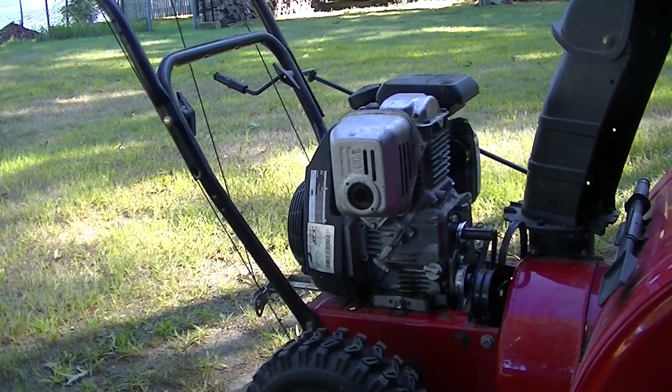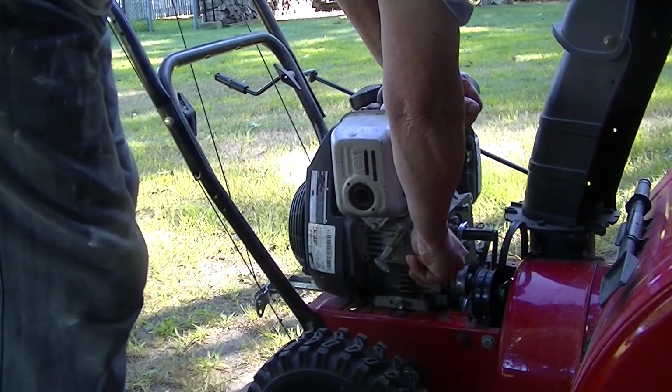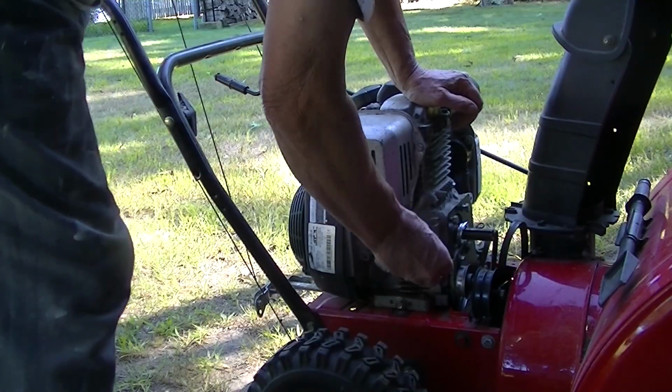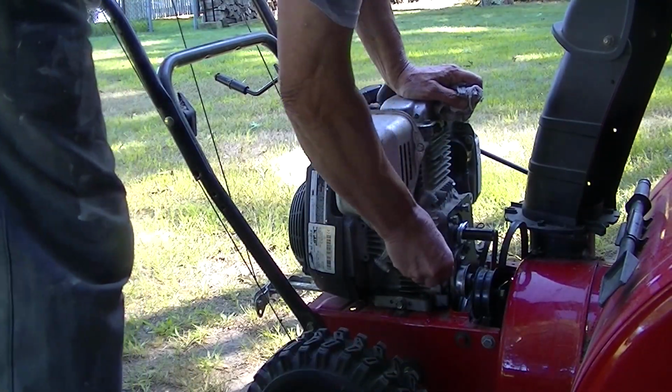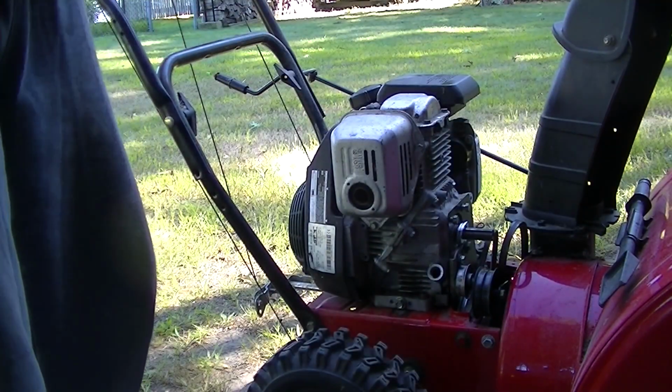Okay, I just bolted it down, and I kind of figured maybe I should see if it runs. I mean, I put in a new cam in it years ago, and then I put it on the shelf, and that was it. Actually, I'm going to check the oil first. Boy, that's low.